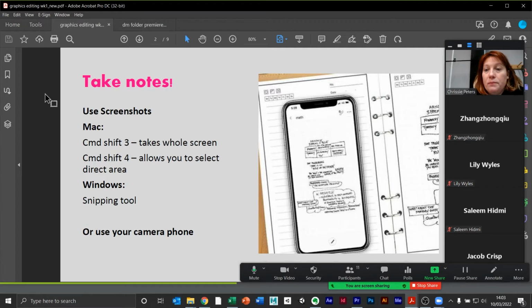Write notes if you want. All this software moves so quickly that you need notes to refer to, and I do that all the time. I use these softwares all the time for work, for teaching and so on, and I still have to refer to notes half the time just to remind myself of shortcuts and how to layer up effects and things like that. So take notes.